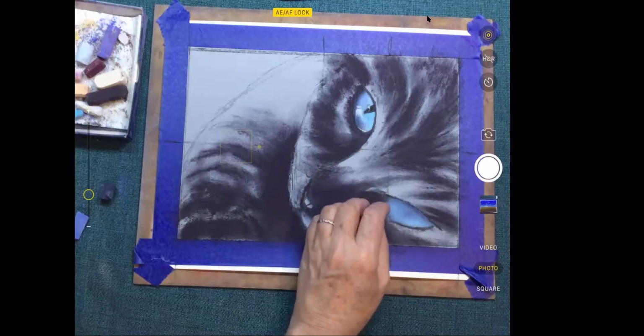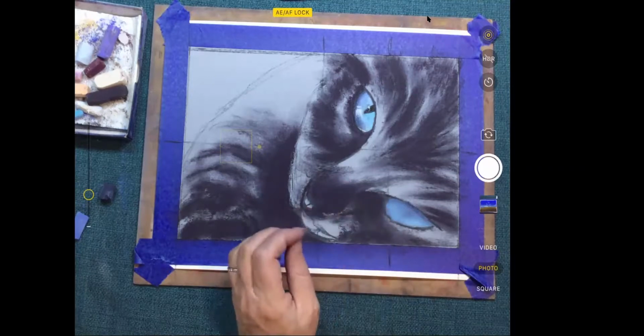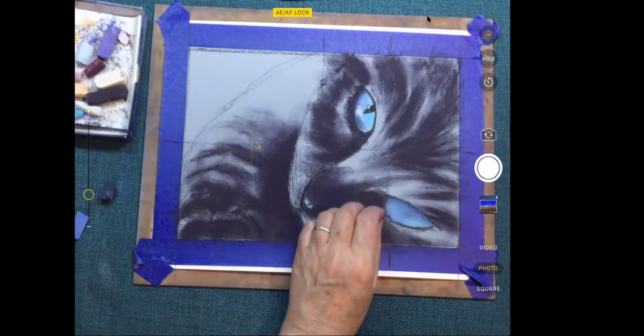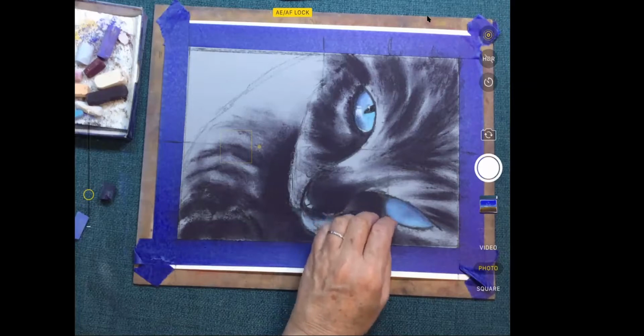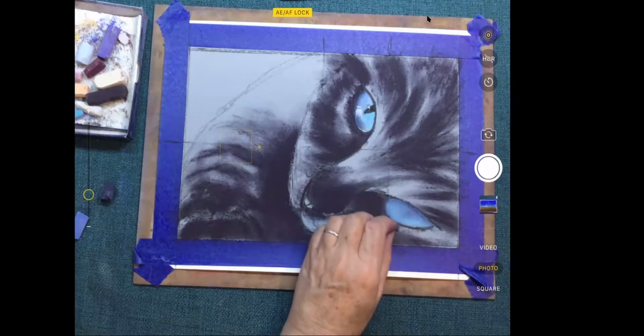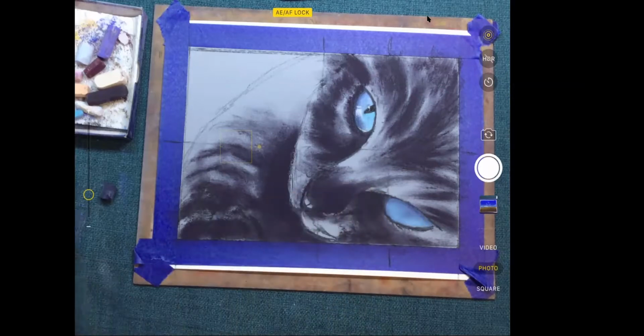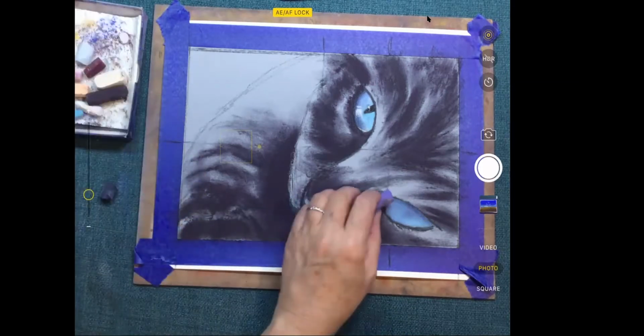And then we've got that little tear duct area or the skin area there. So the outline of the eye is quite angular on each end, isn't it? But the inside of the eyeball is rounder. And then we've got the tear duct and skin area. So I want to define those edges a little bit more and then bring out the outside of the eye here. So the tear duct, I'm just thinking what colour can I put in that just to lighten it up a little bit. I probably need to do that on the other one too now.